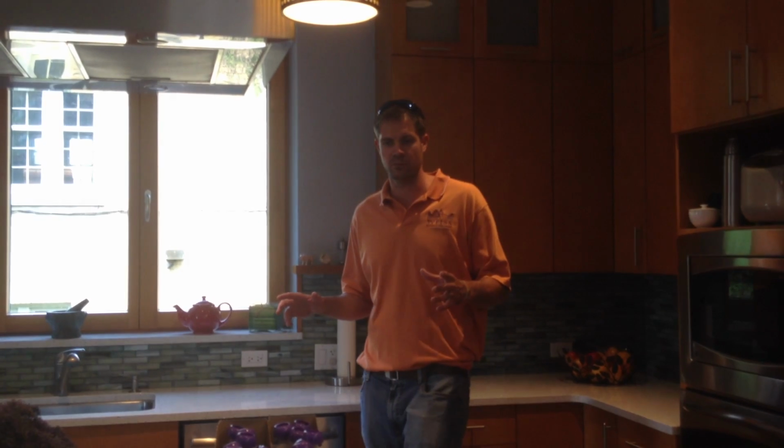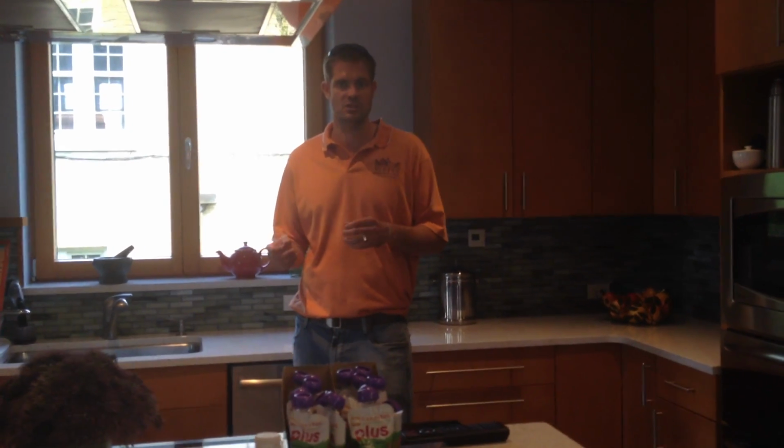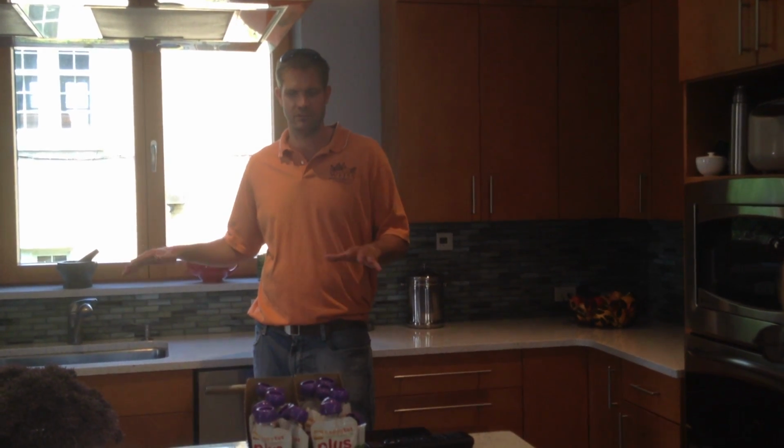Because this is a passive house, we don't want holes all over the walls, right? And because this house is so efficient, we don't need natural gas. Natural gas is cheaper than electric, but our load and electrical demand in this house is so low that we only have electric. It doesn't make sense for us to pay the $15 a month hookup, plus whatever we use. So we don't even have gas here.